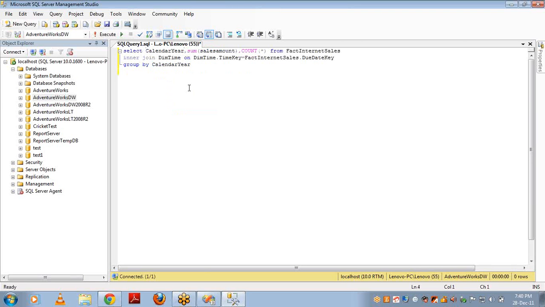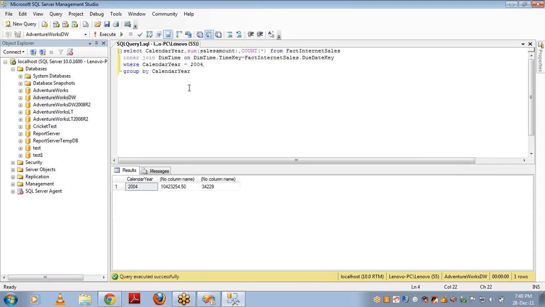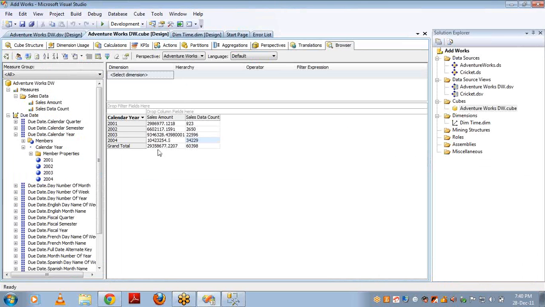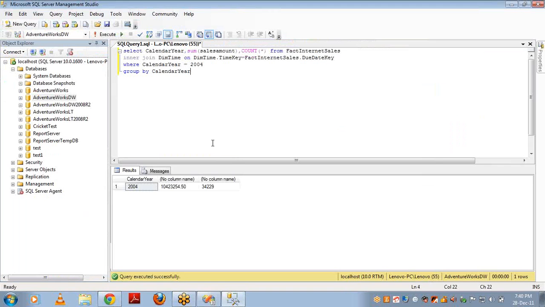Or if you want to filter, as you are trying to check the data for year 2004, you can filter that out. You see the data, 1042325 top 5 and 3429 records.